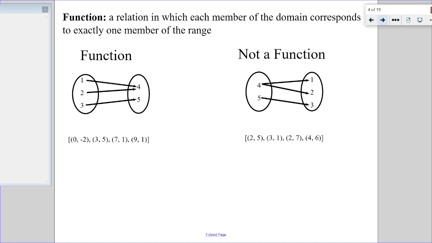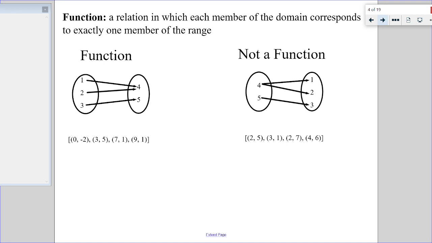And what I really want to point out is the difference, and I specifically picked this example. This would be like the ordered pair 1, 4 and 2, 4. Now notice there are 2 that use this range value, but for each domain value, 1, 2, and 3, it only draws a line to one y value. That's a key for it being a function.